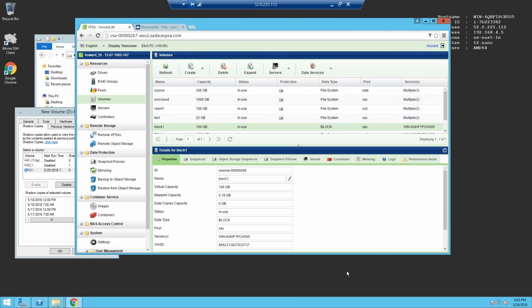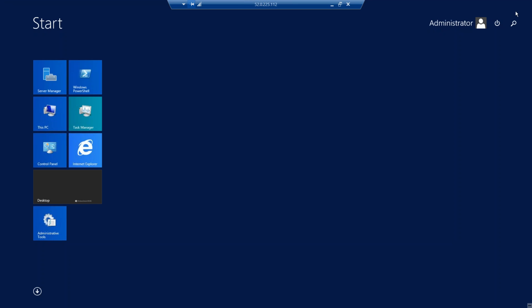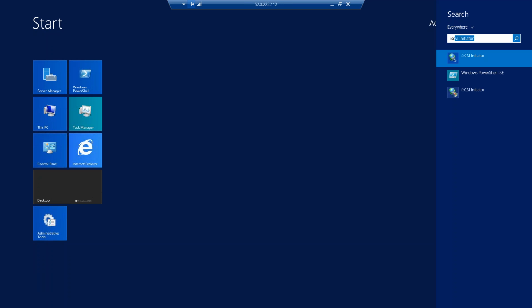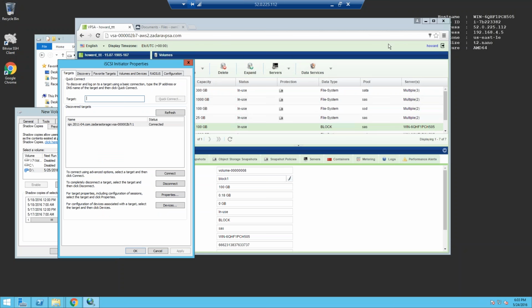Now, I won't go through the install of the iSCSI protocol, but from Windows 2012, you can just click on the window button down on the bottom and then just search for iSCSI initiator. And that'll bring up the iSCSI initiator.